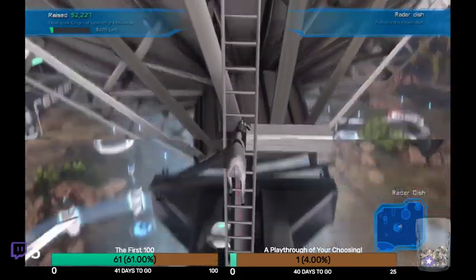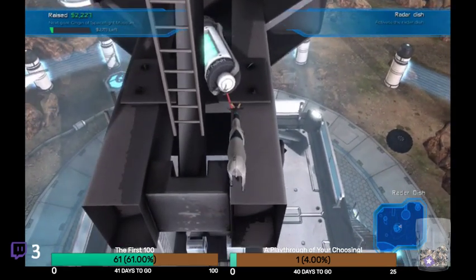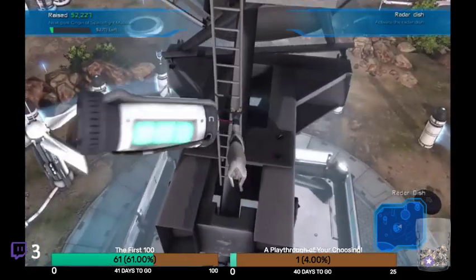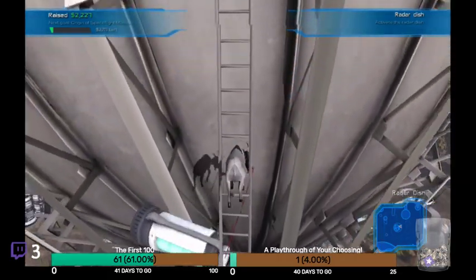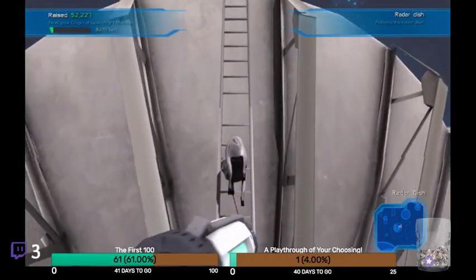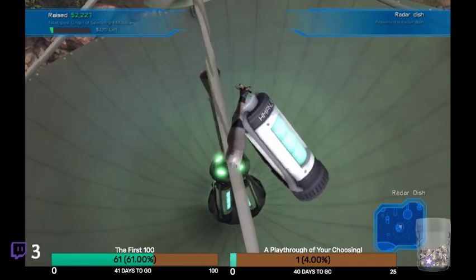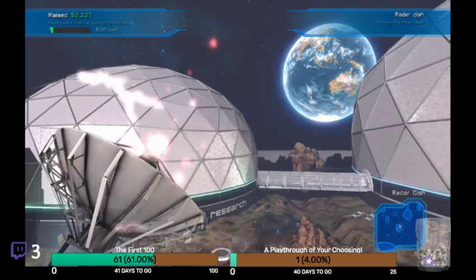Come on. It's like a fishing rod. You just gotta unhook it. Oh no. This is bad. Okay, we've got the battery. Oh no. Ow. We're so close. Just work with me here. Yes, we've done the thing.